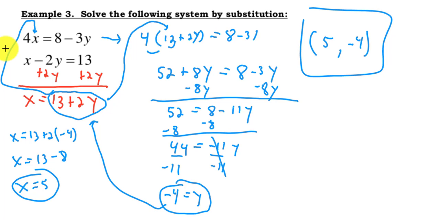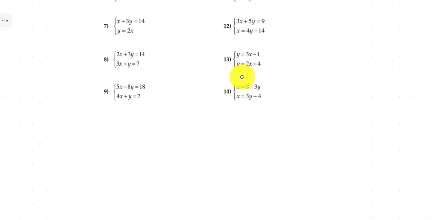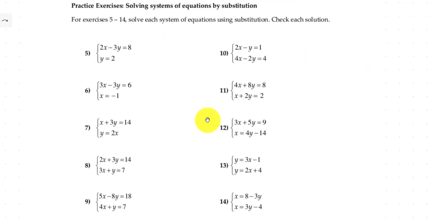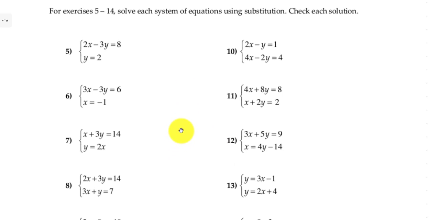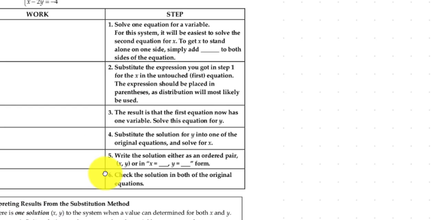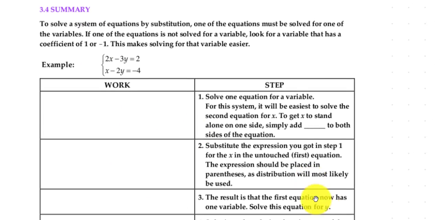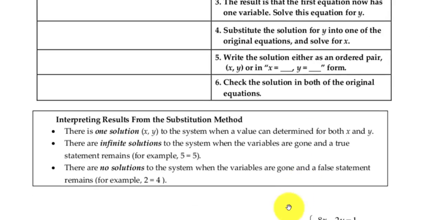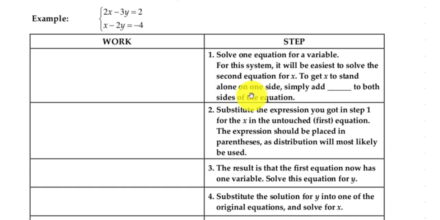And again, to check your work, this is x, this is y. Sub them into both equations and see if it's true. It should be, okay? I'm going to jump back to the book. And I wanted to mention on page 174, there are a bunch of practice problems. So perhaps you'll go through these. The answers are on the back of the book. And then, of course, I'm going to ask you to do the summary. This will summarize what we've done. And the answers to the summary are also on the back of the book. So this is good practice work for you.